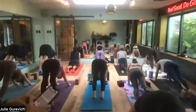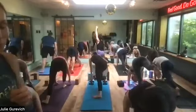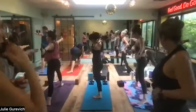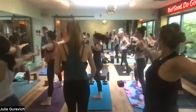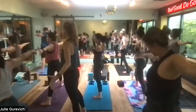Step your right foot smack in between your hands. Turn your back foot on a sharp angle. Let's cartwheel open to warrior 2. Warrior 2. You seem thrilled to see warrior 2 today. Wrap your inner right thigh open. Make sure your stance is long enough, wide enough.